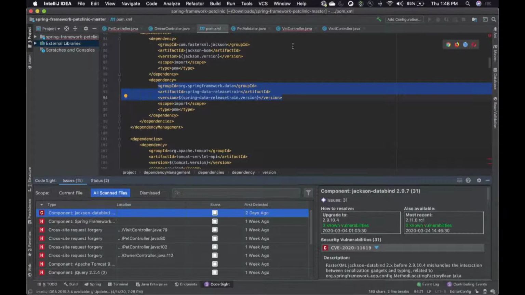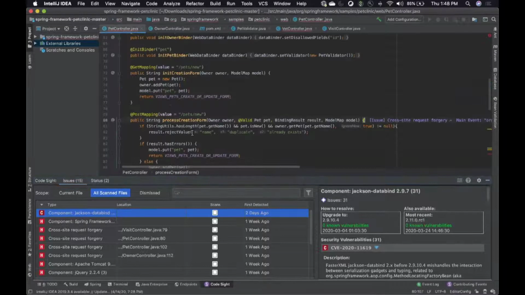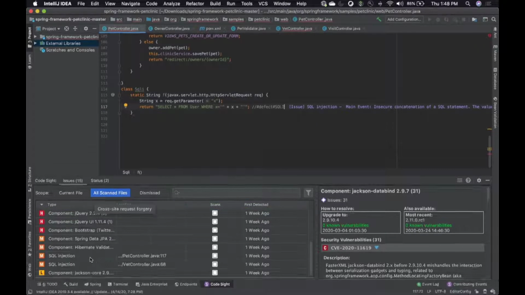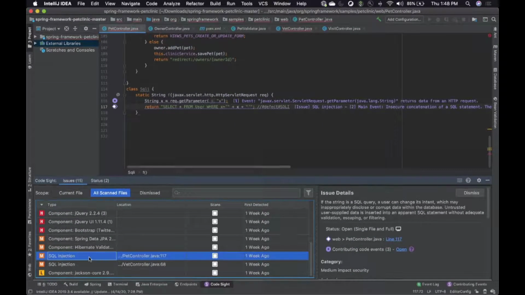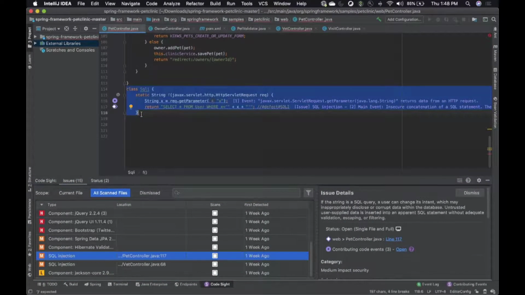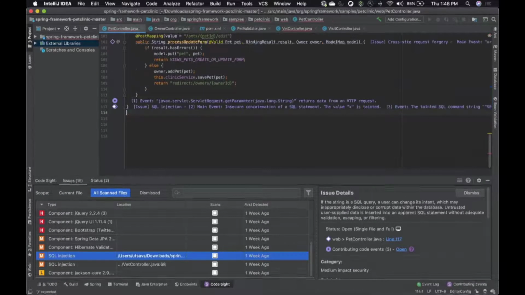To give you an example, let's go to the pet controller file here, and so I deliberately added the SQL injection snippet here, and as you can see, it's showing me there's a SQL injection because of the snippet that I've added here. I'm going to try and open this up so we know where this is pointing to. So it's right here within the issues list. So this is my SQL injection, and I can actually remove this, and it goes back to the sort of the inline change that Paul was talking about early on in the session.